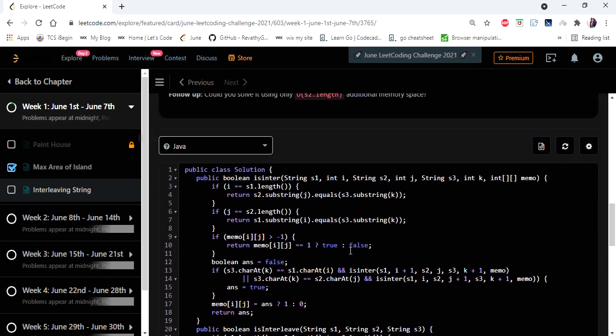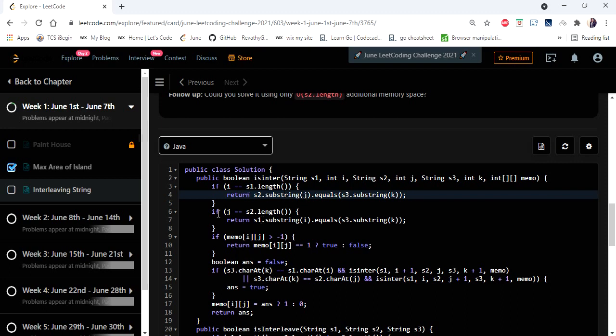So now here comes our inter method. So here, as I said, I'm going to check if my i is equal to s1.length, that is, my index i reached the last character in my s1. In that case, if s2's rest of the string is equal to s3's rest of the string, then we are going to return true. So k is nothing but an extra pointer that points at the index of s3. So if the rest of the string in s3 and the rest of the string in s2 match, then true, if not false.